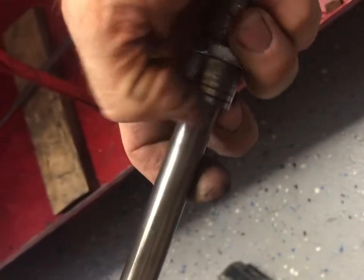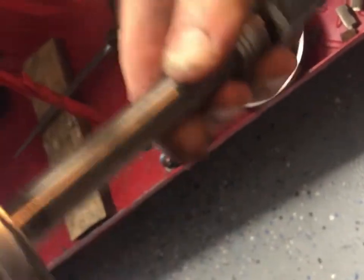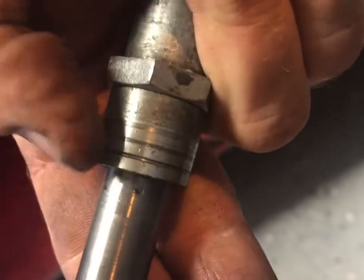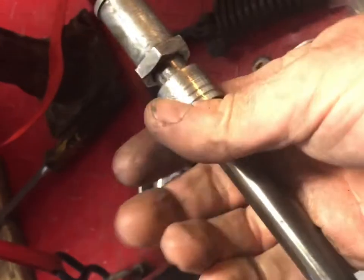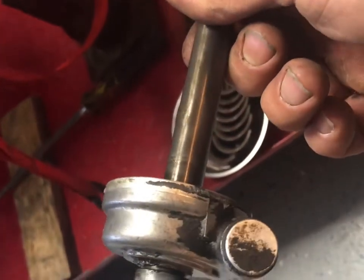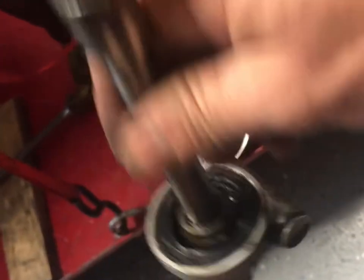So after you get all this crap taken out, a good thing to do is to put it all back together outside of the wheel. So I got that speedometer thing still on there. I put this little sleeve, I don't know what that's called, spacer, who knows. And then I even put the nut thing back on, which sits kind of weird. So that way when I put it back together, maybe it's going to be a few days. Maybe, I don't know, maybe I break a hand and it takes a month. Who knows? Shit happens.